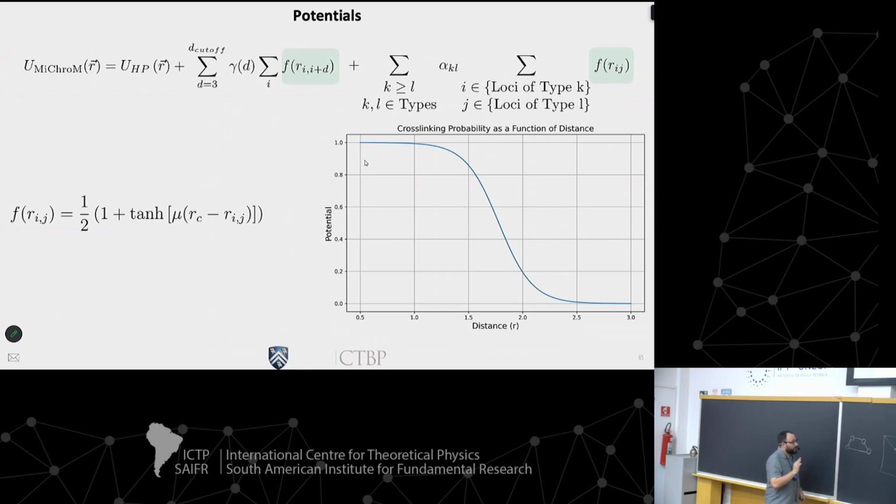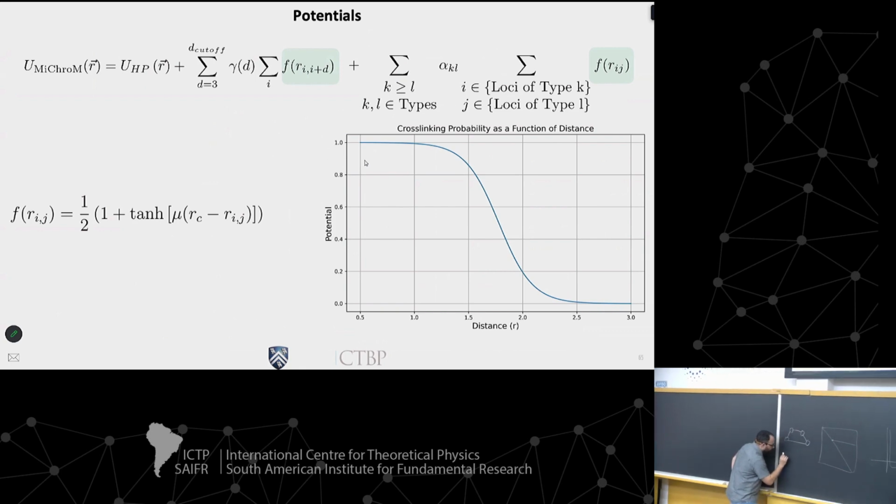I really cannot understand the question, maybe I'm not explaining well. I have this kind of function, right? The RC is the definition where they have a probability of finding this contact of 50%, correct? So for example, I have A and B here, this is a contact, here is my I and J, right? And this region here that's defined by the same RC is just the definition of a contact, correct? If instead of looking at contact between A and B, now I'm looking for A and A, my definition of contact must be the same, because it's just a geometric definition, right?